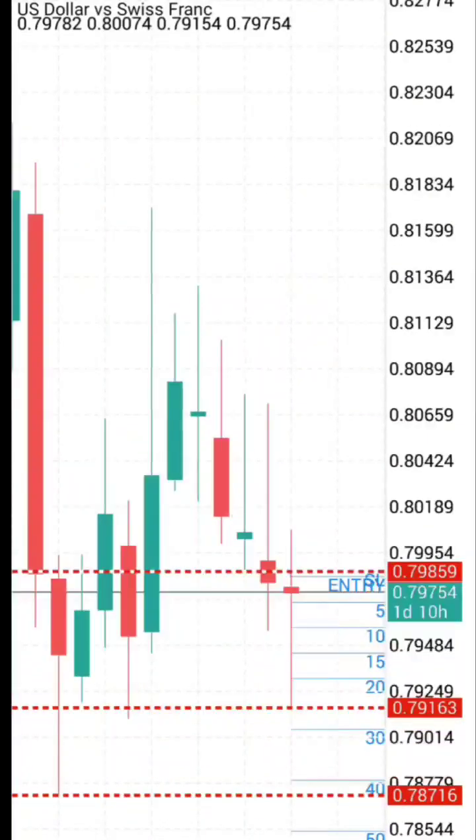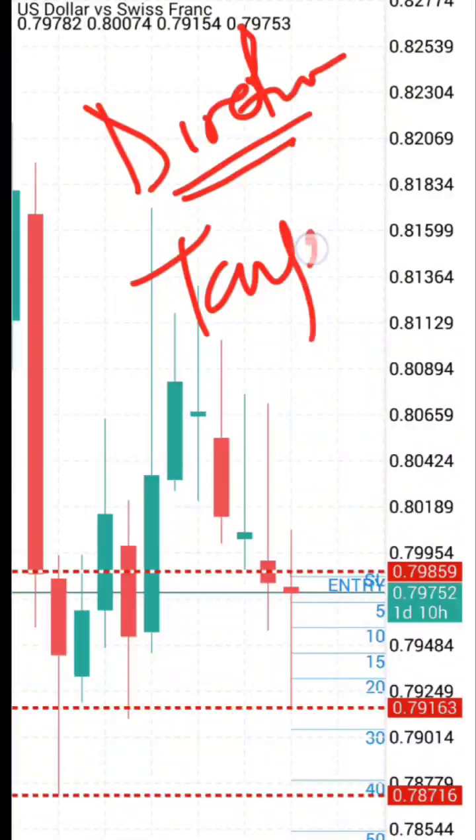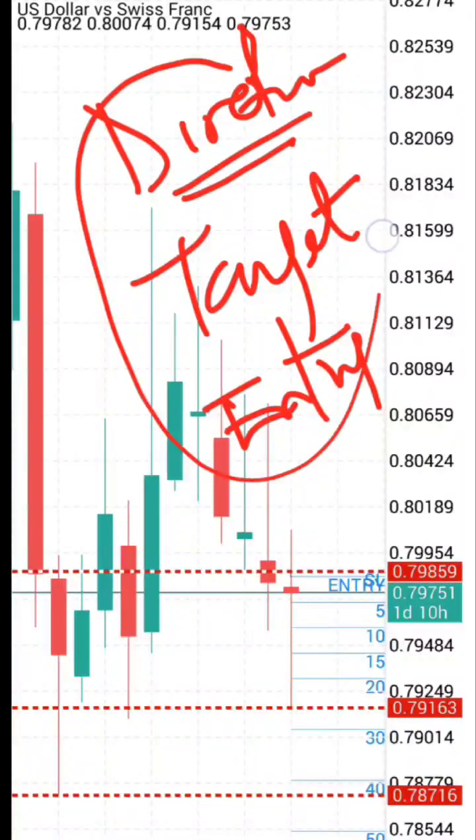Now you can see, according to the weekly candle, we have seen it here. So we see our candle making all of this, so we know that, and this is the level. Now remember, I also said one of the 3 advantages of using candlesticks is, number one, candlesticks help you to predict your direction. Number two, it helps you to predict your target. Then number three, your entry. It also helps you in your entry. These 3 things are very important.